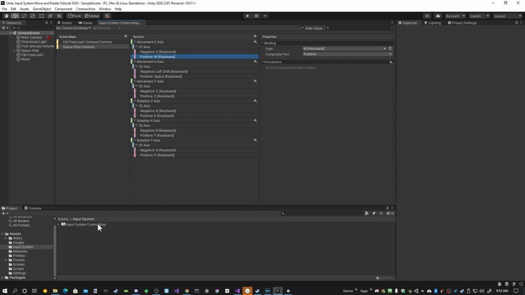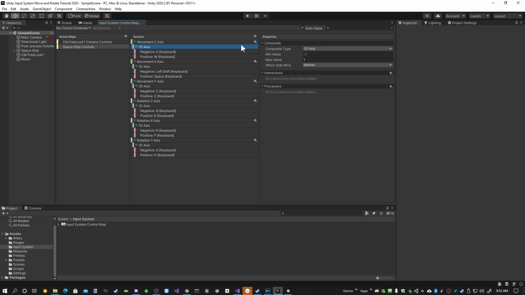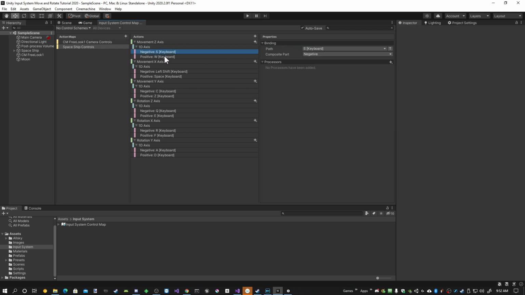And you'll have to set up the input system this way. Your Unity input system control map. This is a movement for the Z-axis setup. These will be add 1D composites. Otherwise, you can see all the settings on the right. All the rest of them are exactly the same, except for the key stroke changes. And for everybody else who wants to see this built completely from scratch, here we go.